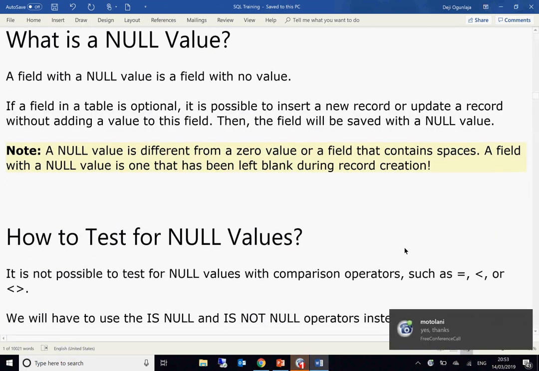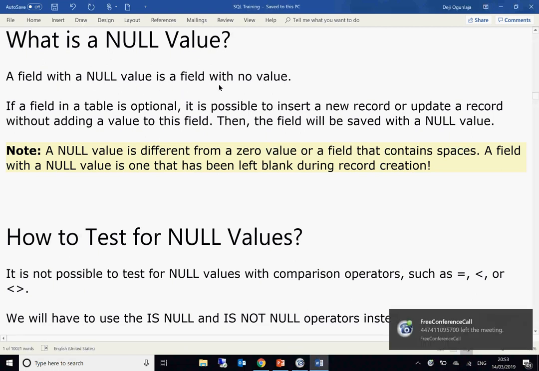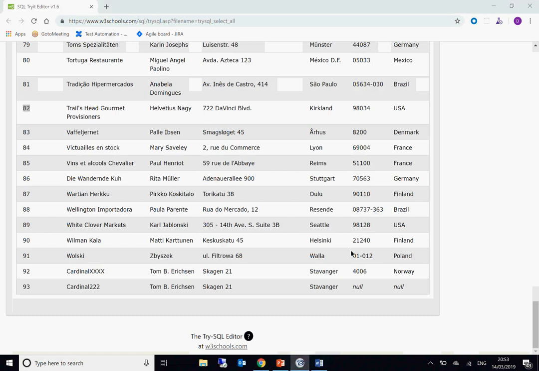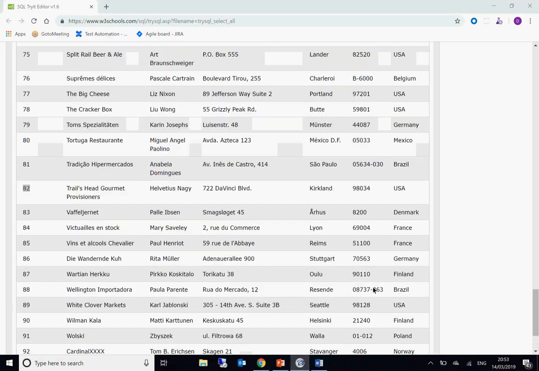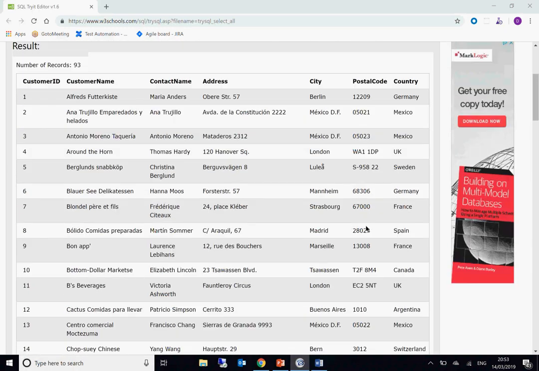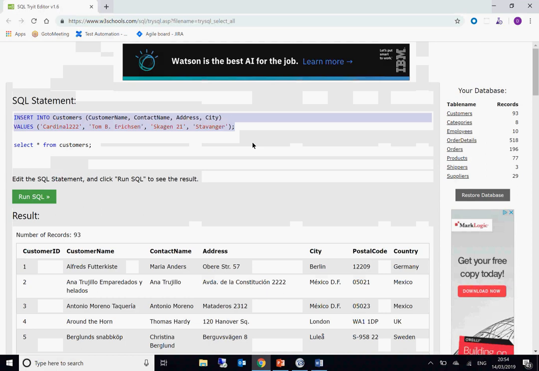What is a null value? I think we just saw that right now. A null value is a field with no value. As you can see, I've inserted a record, but because I did not add values for the two columns, the postal code and country, it comes as null.